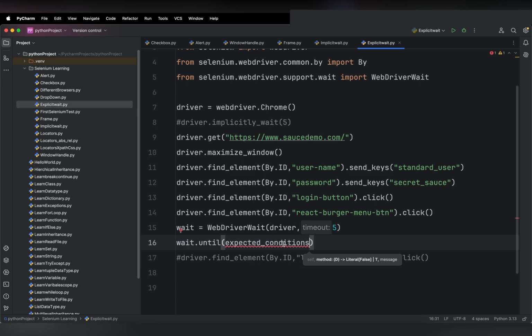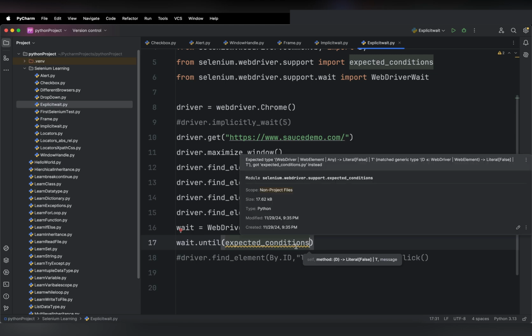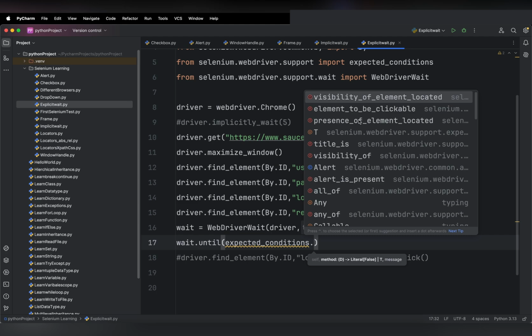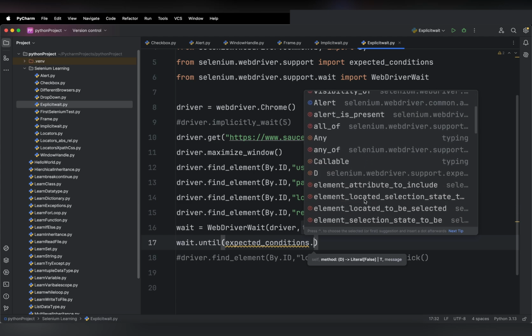You can import this. Then what is the condition? You just put a dot and here you see different conditions: visibility_of_element_located, element_to_be_clickable, presence_of_element_located, title_is and so on. So you can see all these conditions.